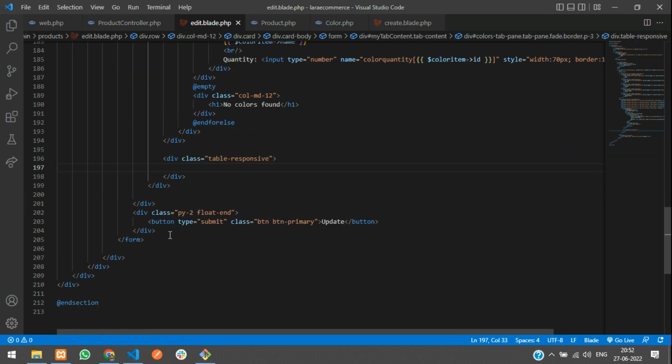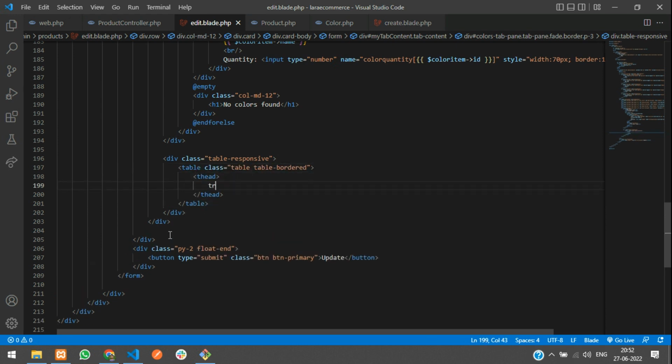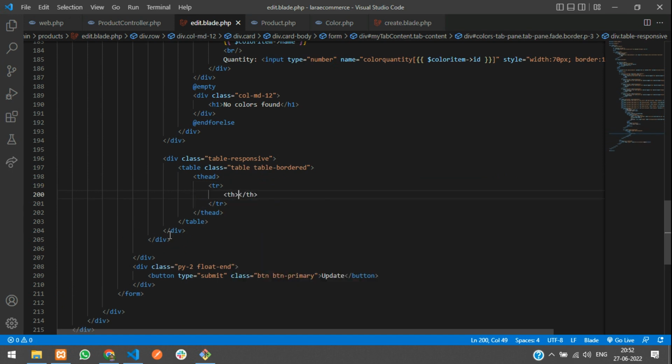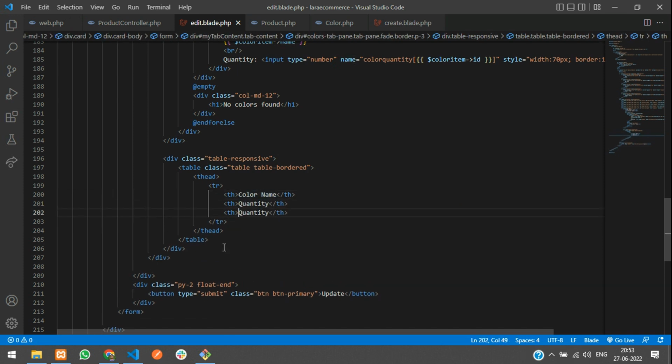Here you start with the table design, table bordered, as simple table head, table row, table heading, ID, and the color name. We don't require ID, just remove that, and your quantity, and one will be for the delete.